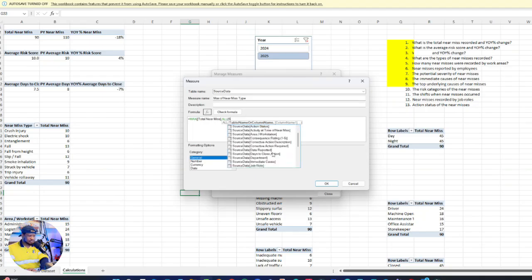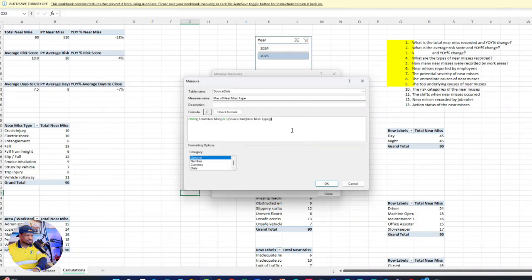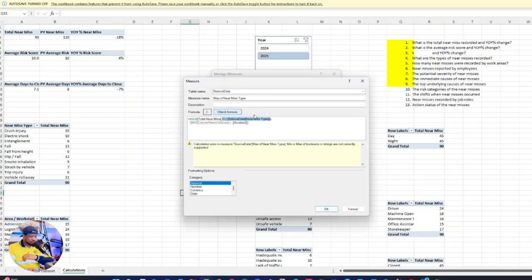It doesn't work like that here, because the column for total near miss is not based on values. This is count rows, and you cannot take the max when you are counting all rows. It's not a column with values, so you cannot do that.